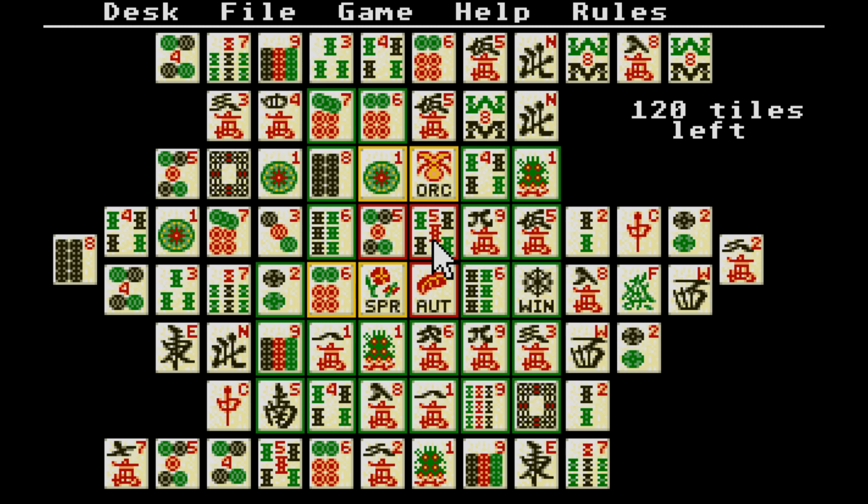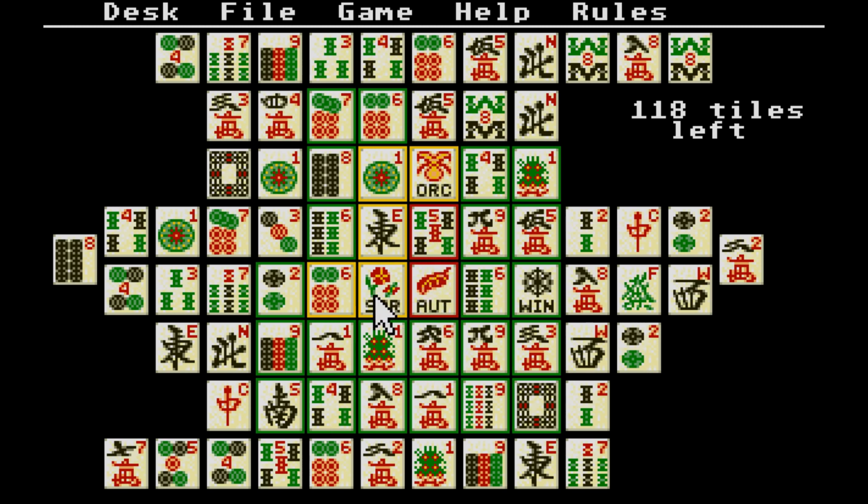Right, come on. Where are you? Strike me, inspiration. You're not doing it. No, that won't work, will it? Right, can we match any on this top layer? Yes, we can. Marvellous. Can we match this one? No, because that's all the way down there. So we'll have to leave that one for now.